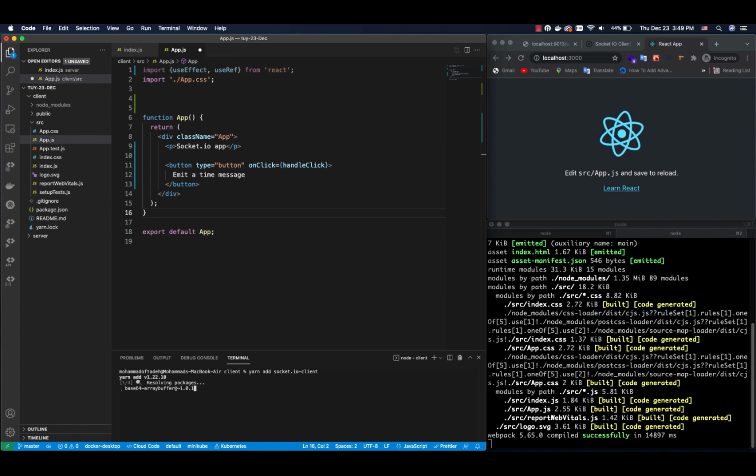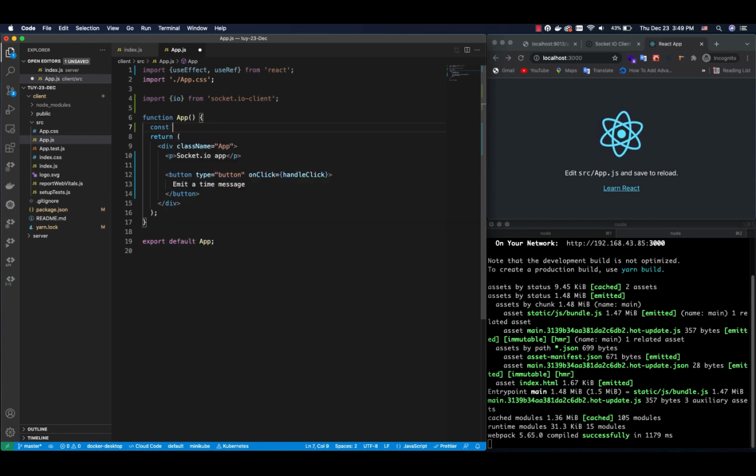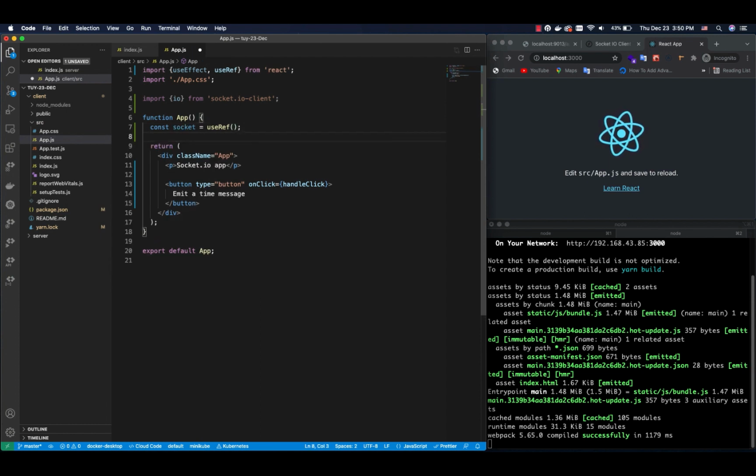Okay, and add socket.io to the React app, import io from socket.io-client. Here add a socket ref, socket equals useRef, and here useEffect.